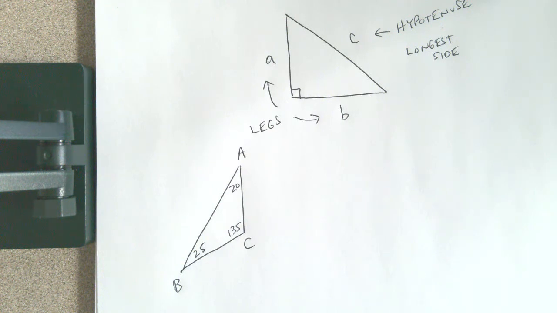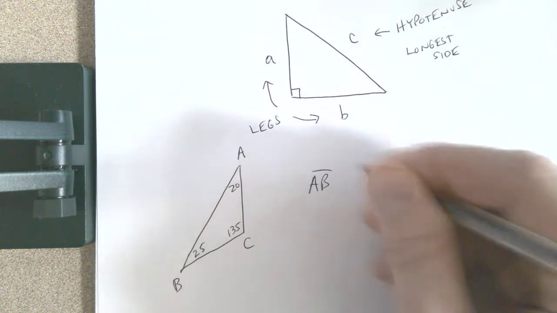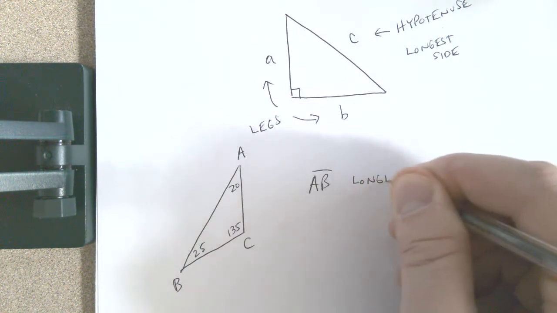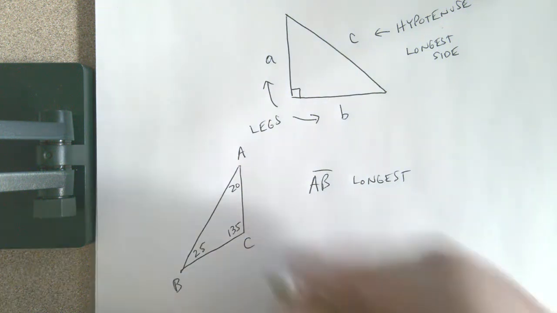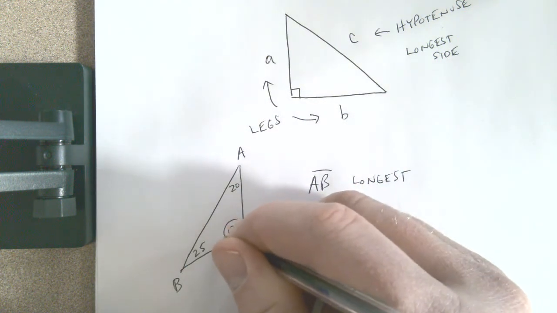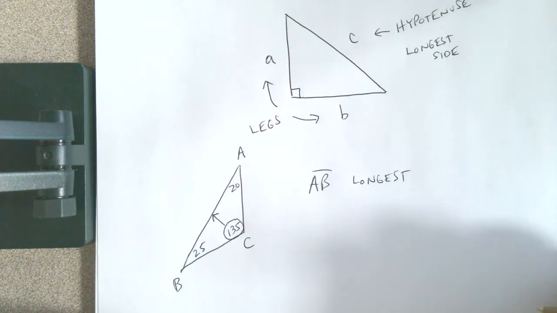So Andrew, what would you say the longest side is? The side that goes from point B to point A. Yes. So we would say that AB is the longest side. And the reason we know that, obviously in the picture it looks like it's the longest, but the way that we determine that is if we find the biggest angle and we go directly across from that angle, that will always be the longest side.